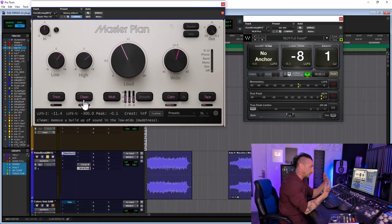The famous push-pull trick is nothing else but that. You boost a little bit of the low end, you cut a little bit of the low mids, and you have this shift in energy that makes you feel like the low end is bigger and more extended, where in reality it's probably the same as before.